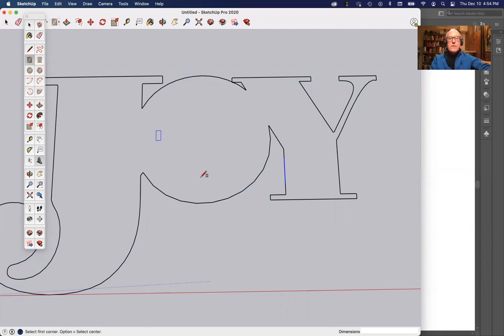Grab your rectangle tool and drag across pretty much any part of this. And make sure you're going this direction. I started, you notice, in the bottom right. I'm going right to left. And it says, I can do that. I'm going to make all that work. Now I just get my eraser, get rid of the stuff that I don't want.